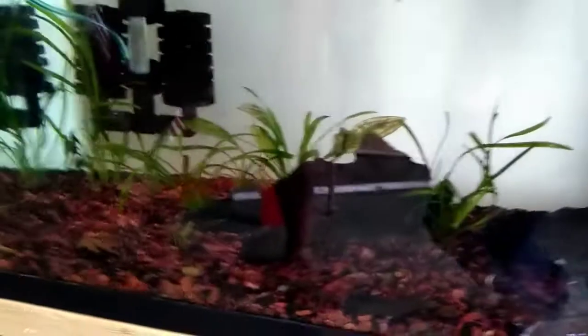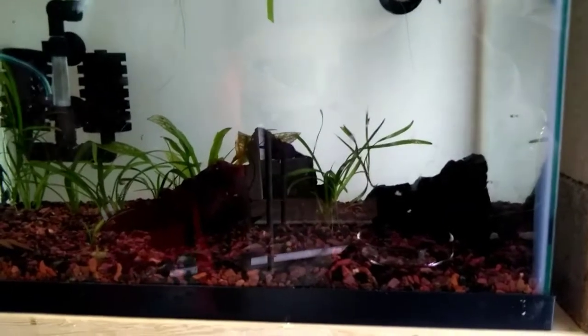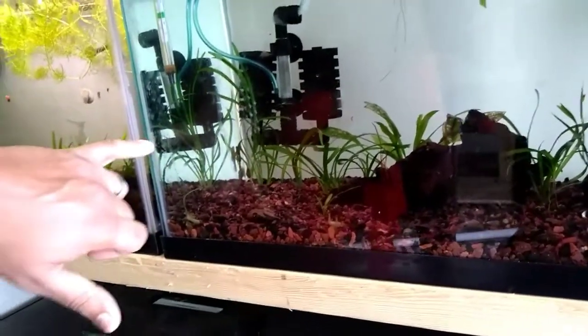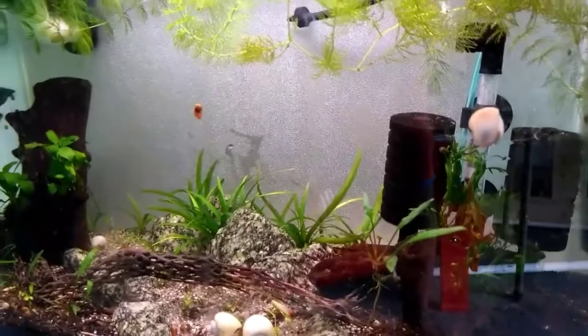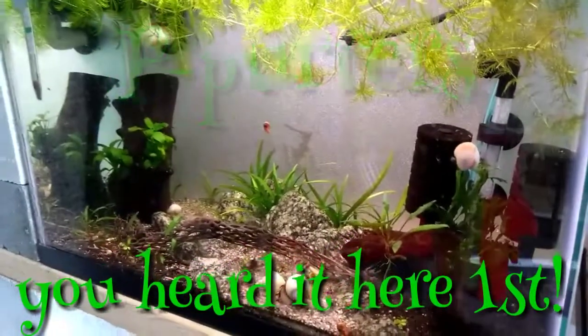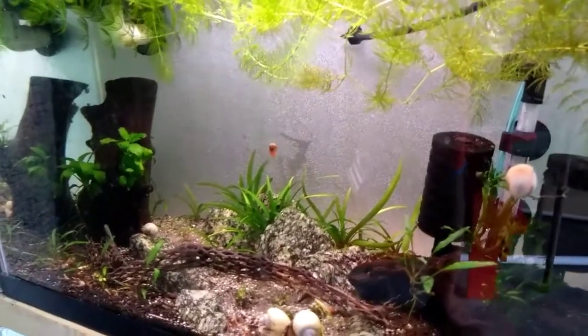This tank has some more orange shrimp and there's a crayfish in here. I actually oversold the crayfish and got left with one male on accident — so the lesson is don't sell all your fish, people. That pleco there — I bred that one. His dad is a super red and the mom is a brown one; they look kind of brown but believe it or not the dad was super red. This tank is destined for some pea puffers — we got a bunch of ramshorn snails and mystery snails in here, and within the next month or so gonna put some pea puffers in to see how they do. They've got a head start on food with those snails.